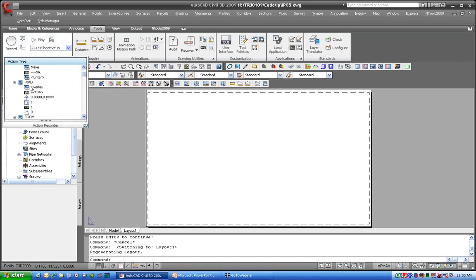Okay, and then we're going to use the XREF command this time just to show you that one. We do the overlay, we grab our 22 by 34 title block. I'm going to place it at 0,0, X scale of 1, Y scale of 1, rotation of 0. And one of the things I recommend as you record macros, don't hit enter to accept the defaults; type in a value. I can come back in here now and I can actually edit the values in here and say, you know, I want that to be at a scale of 2, and I can actually come in and edit and change these values here.